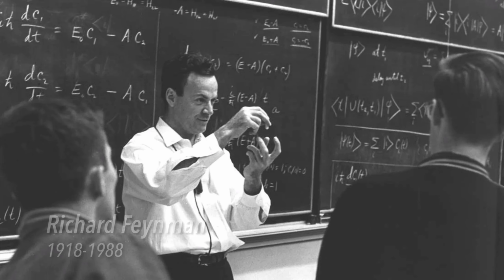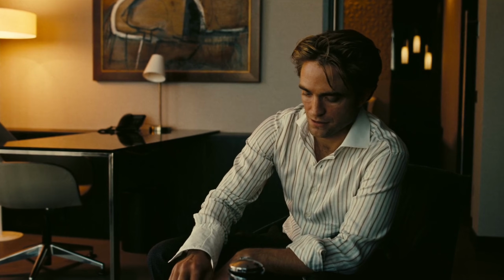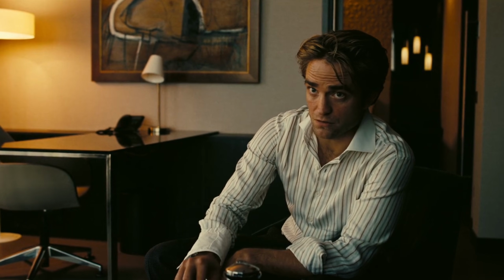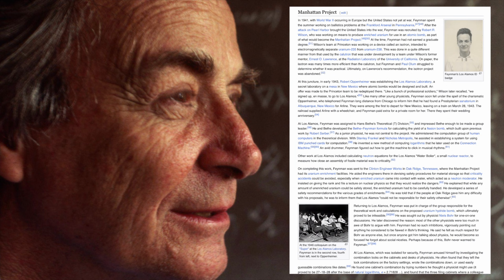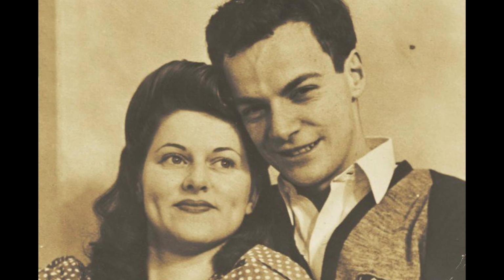The handler's name, Faye, is likely a reference to theoretical physicist Richard Feynman, who can be tied to the ideas in Tenet in a number of ways. One of them is mentioned directly by Neil later in the movie, so here I'll point out that he was a member of Oppenheimer's Los Alamos team, which developed the atomic bomb, and he spent time developing safety protocols for the handling of weapons-grade nuclear material. He was also notably devoted to his wife, who was severely ill with tuberculosis, which could be seen as an inverted version of Sator and Kat's marriage.